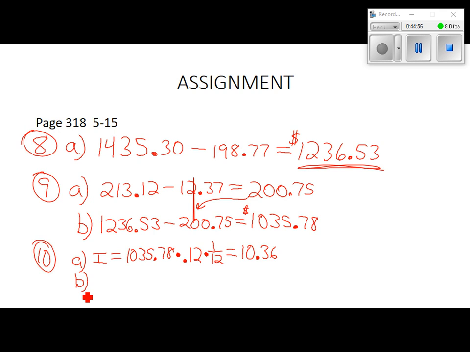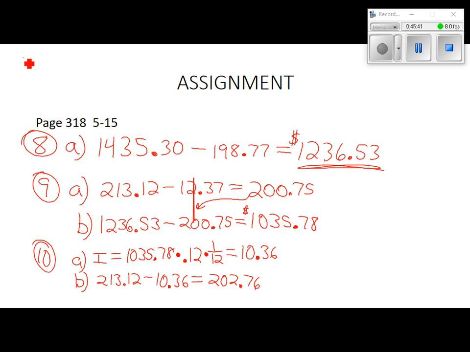Now we're just going to do the same things that we did up here. That interest, we're gonna subtract that from their monthly payment. What's their monthly payment? $213.12, same every month, right? Minus the $10.36. What's that give us? 301, or no, hold on. I got the numbers backwards. Say it again. $202.76. Anybody else get that? Yep. What's $202.76? That's the amount that they're paying towards the principal.